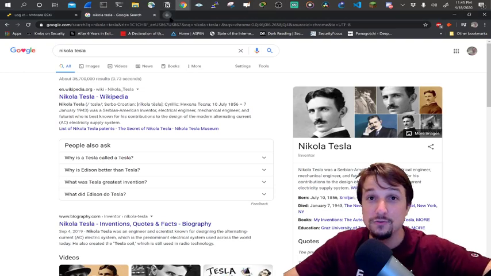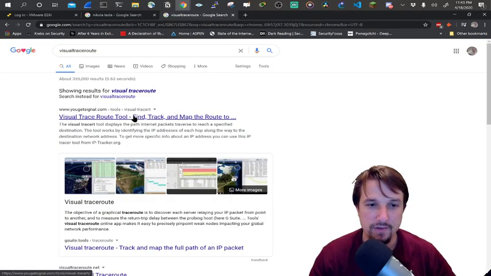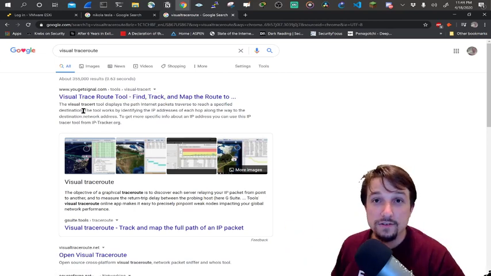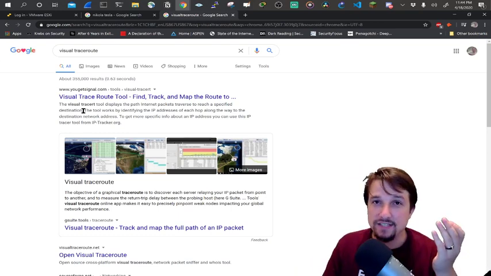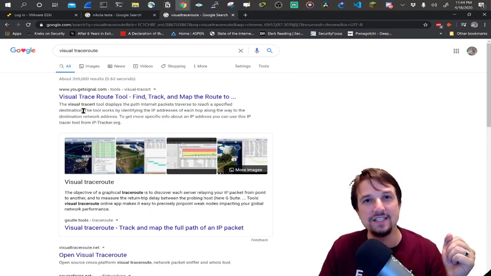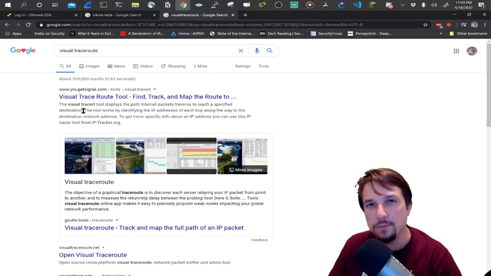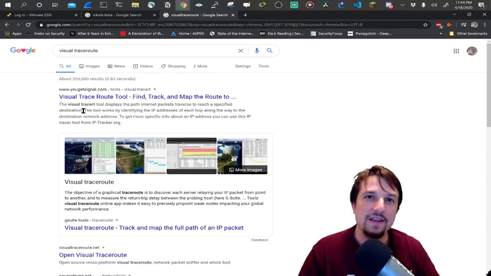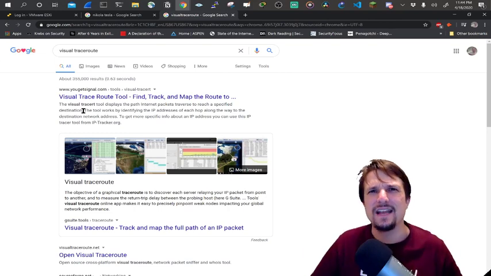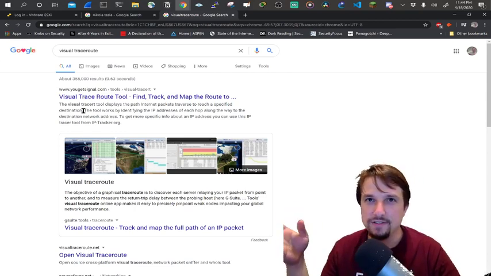If I can do something like visual trace route, you can trace your route all the way to Google, and it will show you where it goes. Usually Google has data centers everywhere, so the request doesn't always have to go back to Silicon Valley. But still, just thinking about the thousands of miles that your data is traveling within milliseconds is all possible because it's being encoded into a form traveling over electricity.